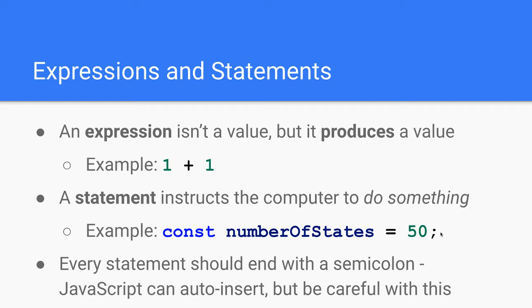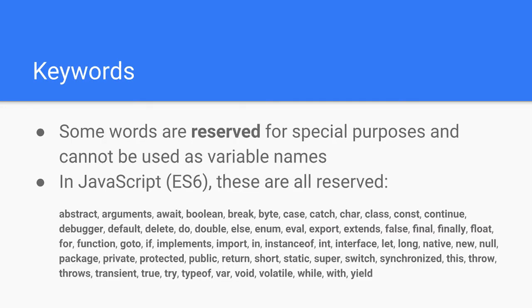Every statement, you should end it with a semicolon. JavaScript will try to do this automatically, but until you're really comfortable with it, or if you get a job and they say we don't use semicolons, just say sure, whatever. But I would just say, get in the habit of putting a semicolon for now. Get used to it, and then you can ditch it later if you want. It's up to you. There's no agreement in the community over that, but all the instructors recommend semicolons because I use them at work. Most people do, I guess. Don't worry about it.